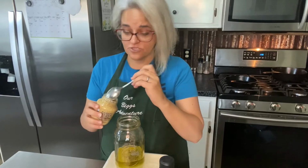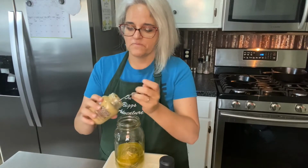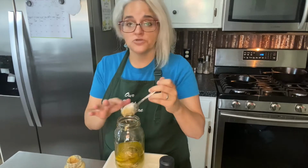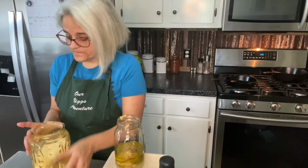We like Dijon mustard in our house a lot. So when it calls for 1 tablespoon, I usually put 2, and if it calls for 2, I put whatever I feel is right in there. Now sugar.